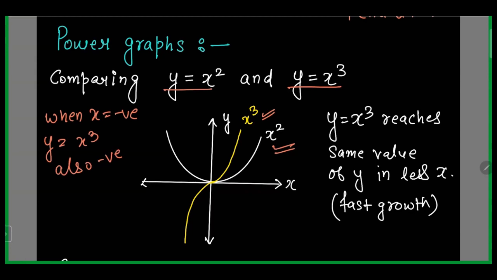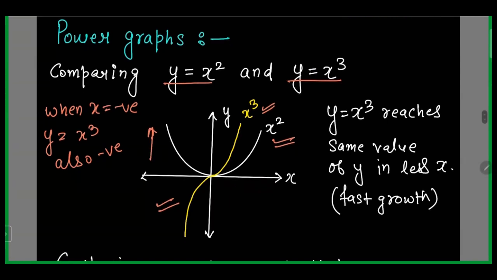So you can clearly see x cube is an odd function. If you put x as negative, your value of y will also be negative. So you can actually see your graph is also going towards the negative y-axis. But in the x square case, this never happens. When your x is negative, your y still remains positive, so your graph always remains in plus y. But in x cube, your graph will also go in the minus x direction, minus y direction.